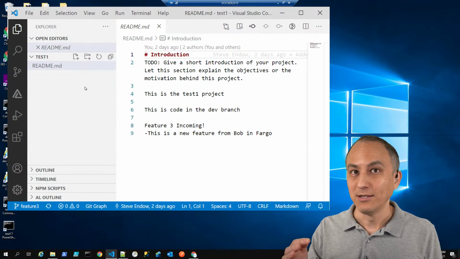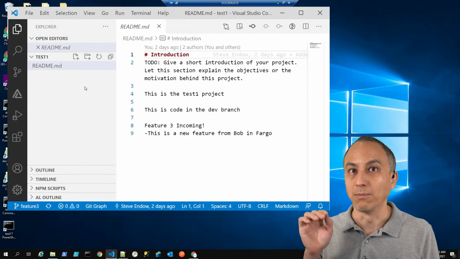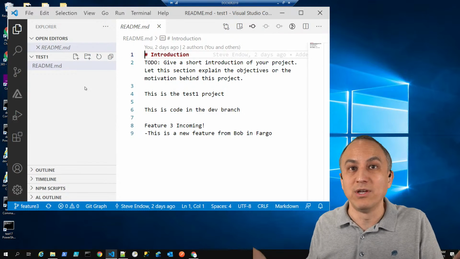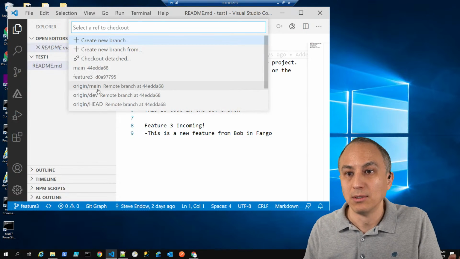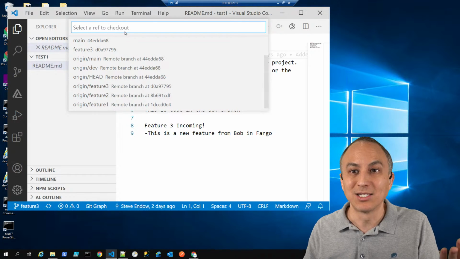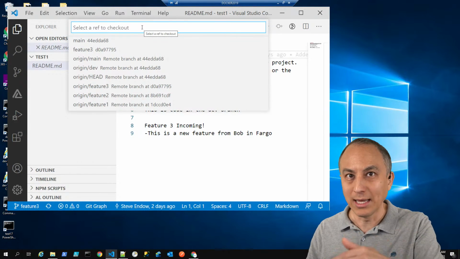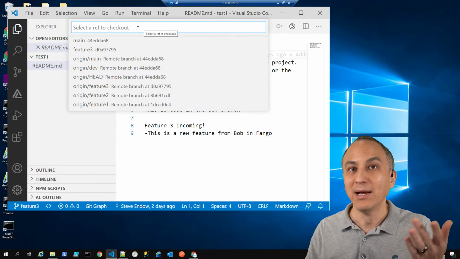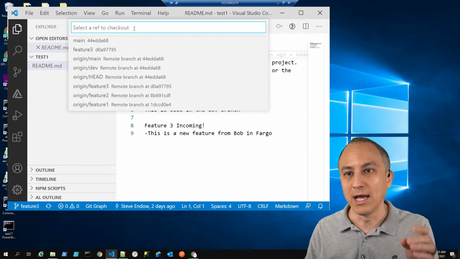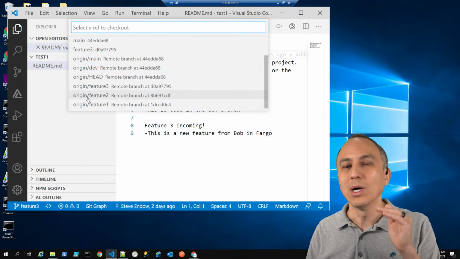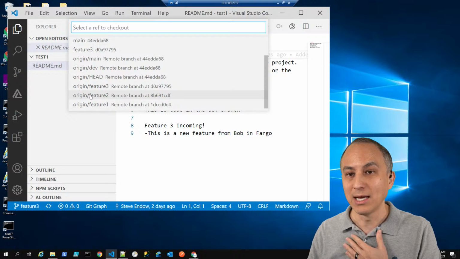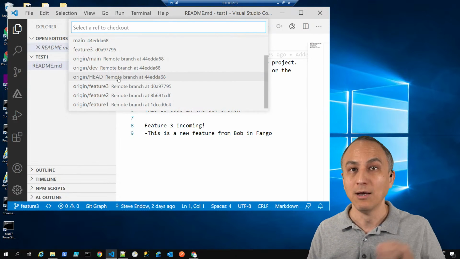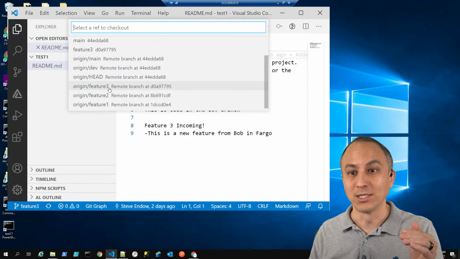Now what I just did was I told Visual Studio Code to perform a Git operation on my behalf. I don't even know what that is called. If it says select a ref to check out, is that Git checkout? Is that some variant of Git clone? Is it Git branch? I don't even know. So that's one of the problems I have with this reliance upon the UI. Now, once I know what it's doing and I know how to do that at the command line, I may be perfectly comfortable using this and it may be perfectly acceptable. But at the moment, I do not know what's going on behind the scenes.